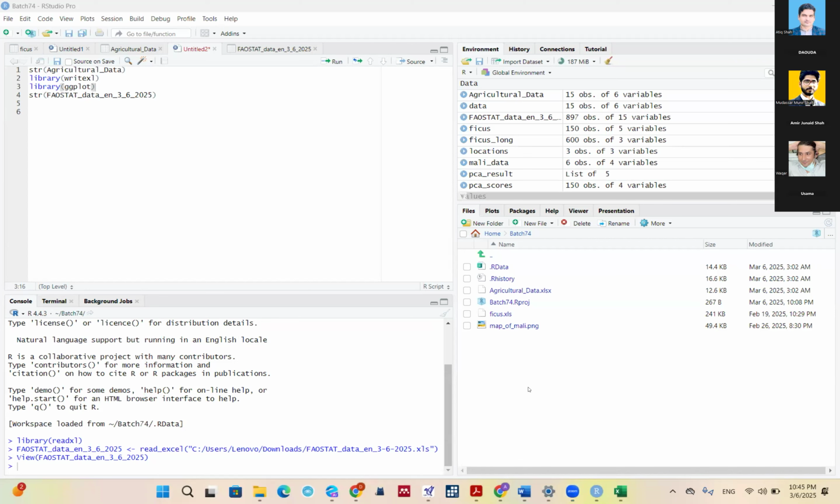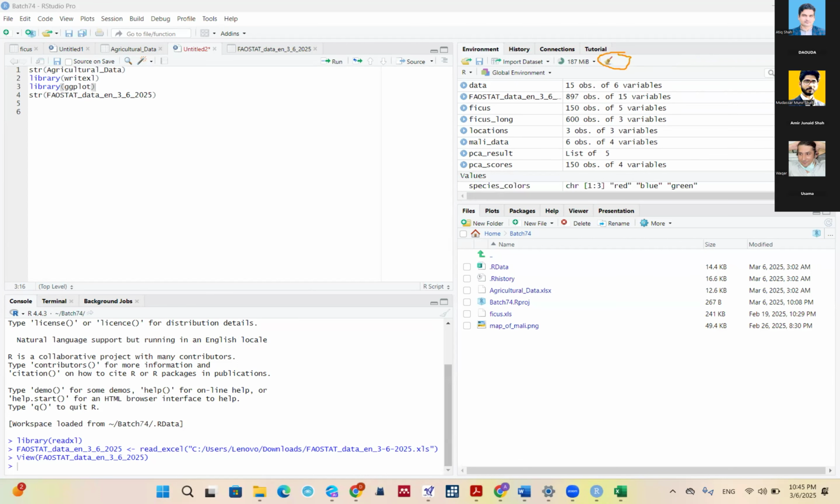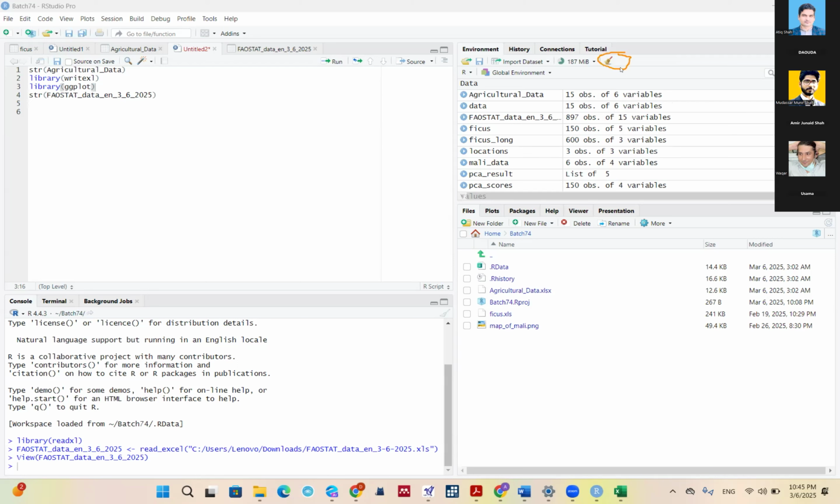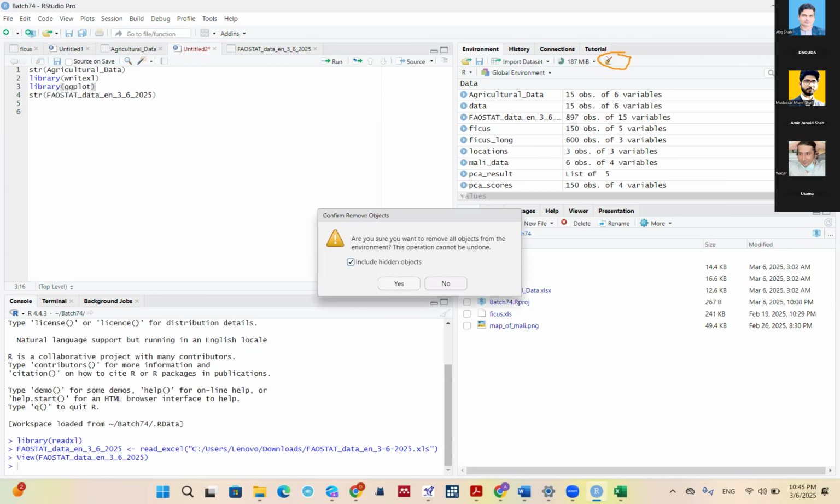How to clean it? There is a brush button in screen number 3. Click on this button. It will clean all data from screen number 3. Press yes.